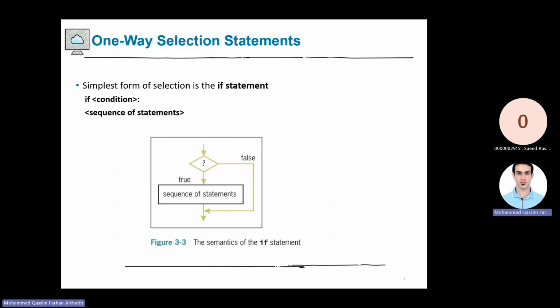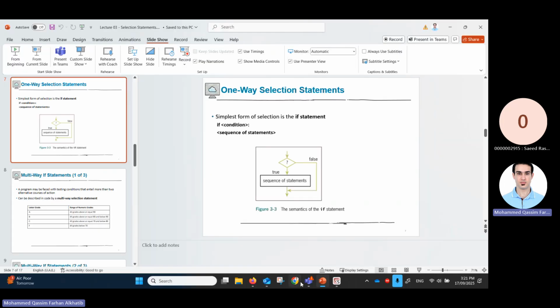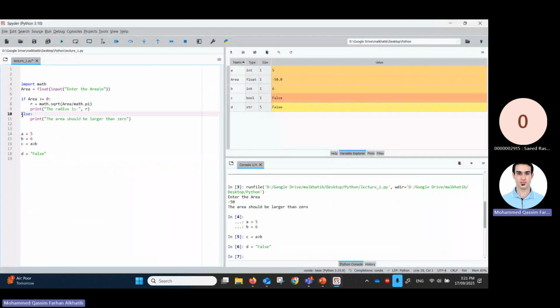All right. In some cases, there is no false statements. For example, if the weather outside is cold, wear a jacket, and that's it. There is no else statement in that case. So sometimes you want to check by a certain condition. They are unusual, let's say. They're not as usual as when we deal with numbers, we always take the full possibilities. But it says that the else part here is optional. You don't need always to have else. For example, in the previous example, in the code here, if I did not write this one, the code still functions fine. And if I put a negative value, it will not do anything.